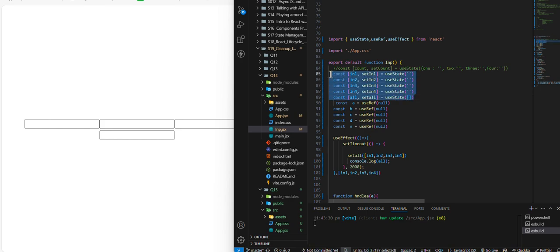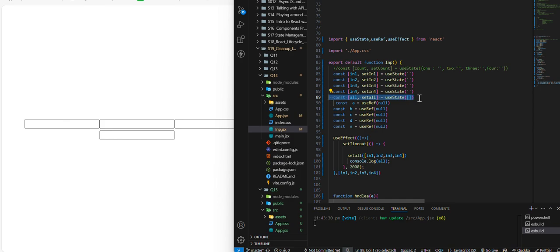First of all, I have created an inp component. This is the main component, and in that I have created four useState hooks which have an initial value of an empty string. Then I have created one more useState.